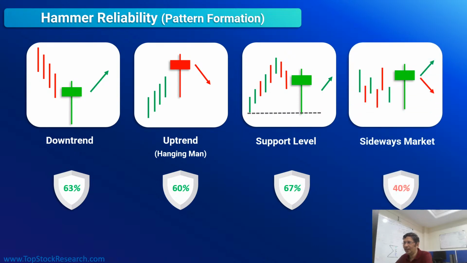If it is a sideways market, the hammer loses its significance, right? No point of just showing that a pattern is there. What matters is, number 1, the structure of the candle. Number 2, where it is formed and how it is formed, right? So the reliability in a sideways market goes down below the standard hammer. If the standard hammer reliability is slightly above 55 odd percent, in a sideways market its reliability goes down to 40%. Okay.